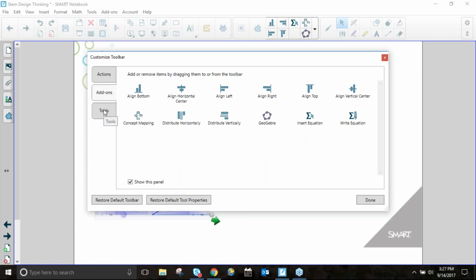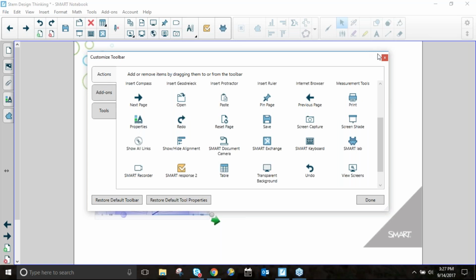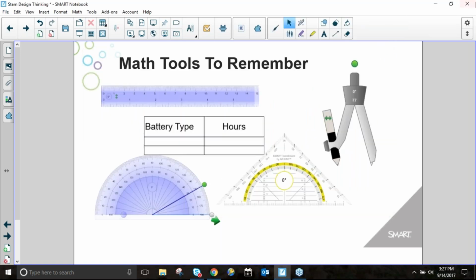Notice there's a few different tabs of things you can add. So if you teach math, you're probably going to be very interested in these math tools, equation writing, things like that. If you teach English language arts, you're probably going to be more into the concept mapping, things of that sort. So you can customize this experience to be the buttons that you need. I think that's a very helpful tip, going up here in that wheel and getting the tools that you need. So I've added those math tools and they're all right here and you just drag them in.